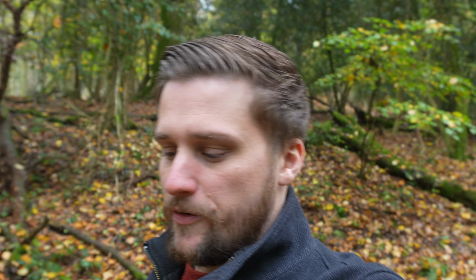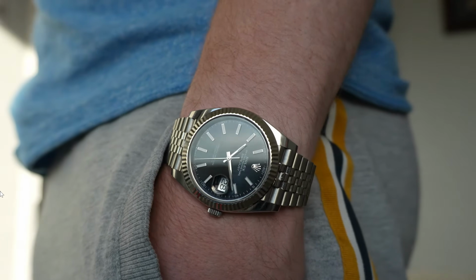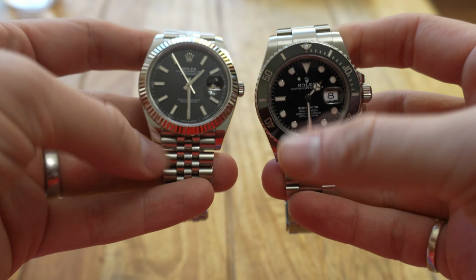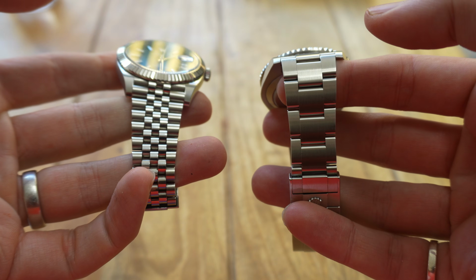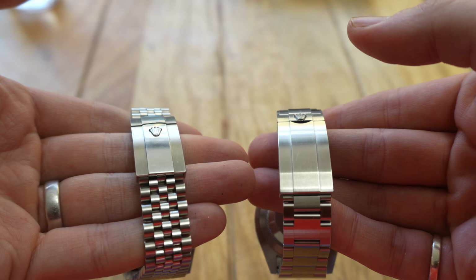Anyway, so most people would turn around and say, the comparison is ridiculous. It doesn't even apply. One is a steel sports diver's watch, and the other is an everyday watch leaning towards the dress. However, my honest opinion is, and certainly my experience of owning both, is that the Submariner and the Datejust 41 very rarely get pushed to their technical limits. So the deciding factor as to whether you go out and buy one of these watches will actually be in the wearing experience or your feelings on the watch's aesthetics.